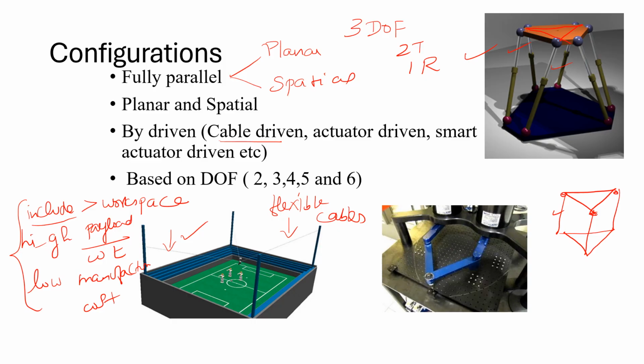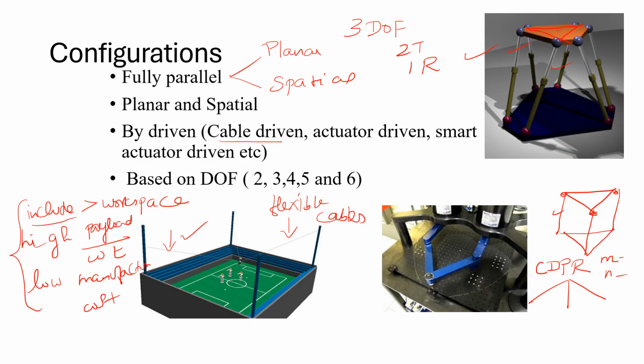manufacturing cost, right? So the cable driven parallel manipulators, say with n degrees of freedom, which are driven by m cables, can be further classified into three types depending upon the number of cables that you have used. Let us say if you are using m cables, and it is having n degrees of freedom. So m cables and n degrees of freedom, right?